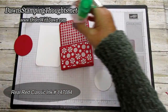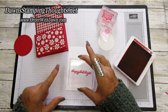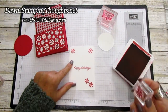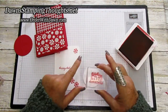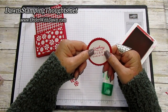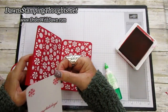We're going to stamp on the basic white using real red classic ink. I corner rounded just the top edge of my basic white, so make sure you're stamping in the right direction. Stamp 'Happy Holidays' right in the center, then stamp a few peppermints in the corners. For the front greeting, use the circle stamp with 'Wishing You a Merry Christmas.' Layer these: the greeting circle goes on the scallop real red die cut piece, then onto the front of the pocket. The Happy Holidays piece goes on the inside of the card to the right-hand side.